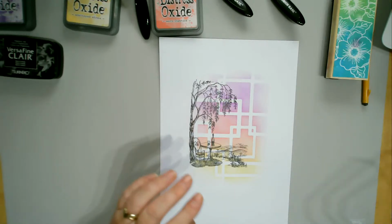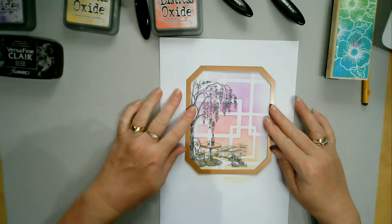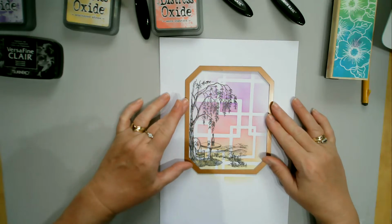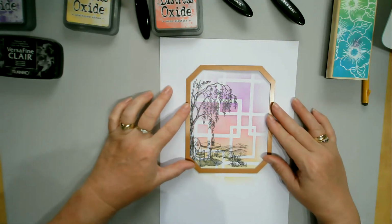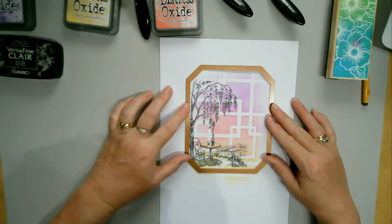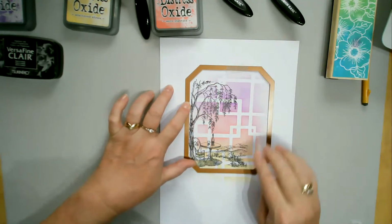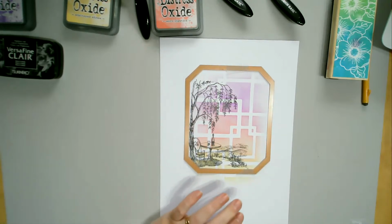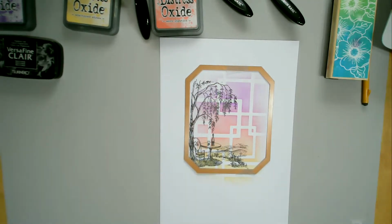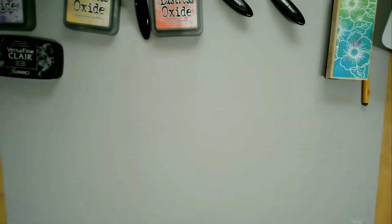So now I'm going to take in my second size down of the clipped corner rectangles. I'm going to pop that into position so that my tree line here is just going to be on the actual stencil itself. So it's looking pretty good like that, I think. I'm going to tape that into position and I'm going to run that through my machine. Just pop that there.